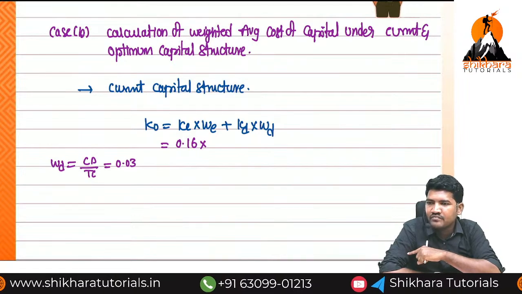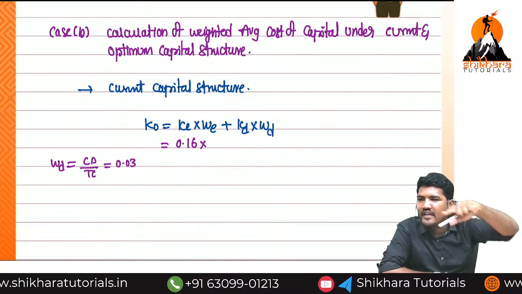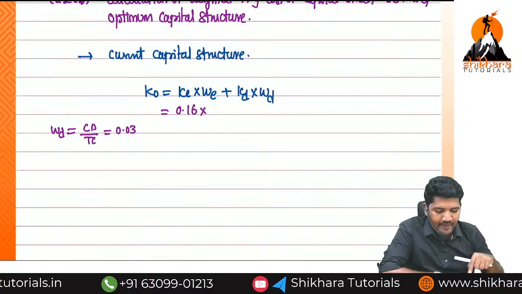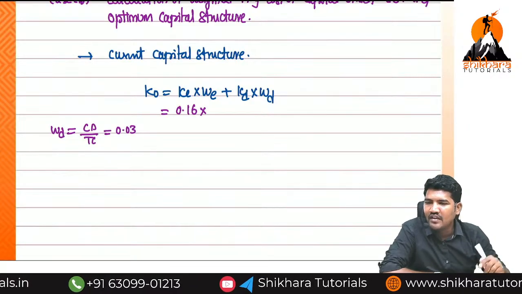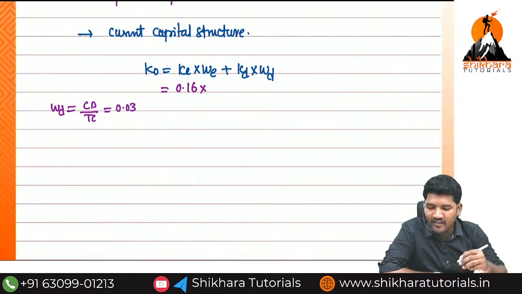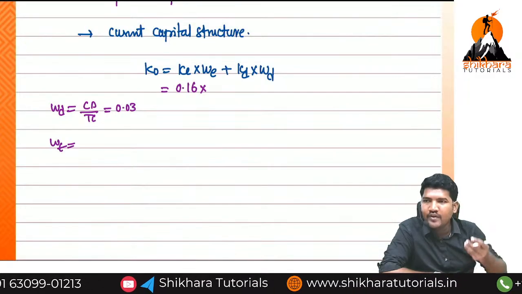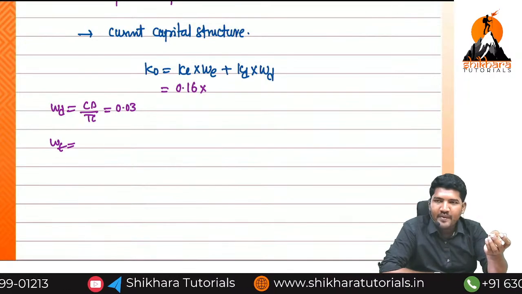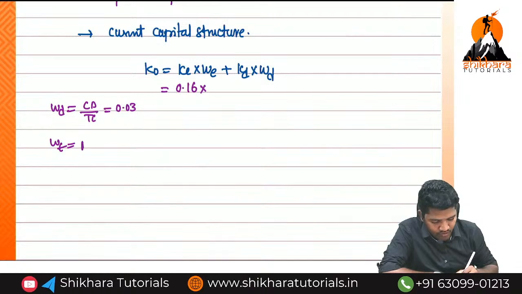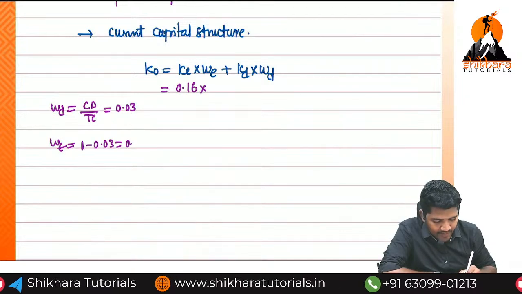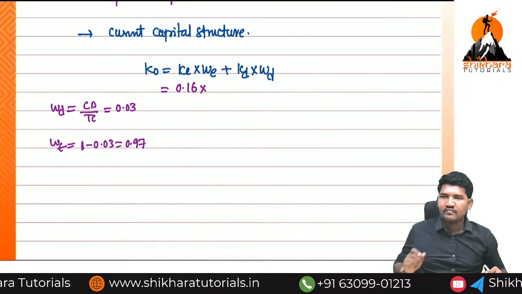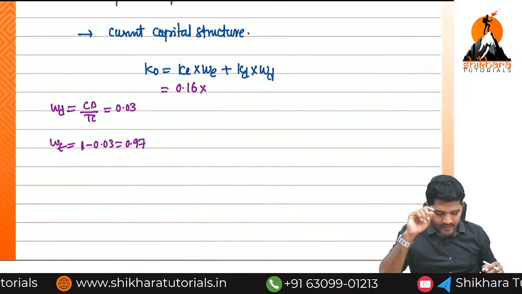Don't confuse. If I consider industry basis, I would take that 30%. But I am doing the calculation under the current capital structure. Guys, clear? Now see, if it is 0.03, 3% only, that is the weight of debt. What about the weight of equity? If only 2 capitals are there, out of 1 rupee, 0.03 debt means the pending portion is equity. Weight of equity equals 1 minus 0.03, that is 0.97. The total 1 rupee is completed.